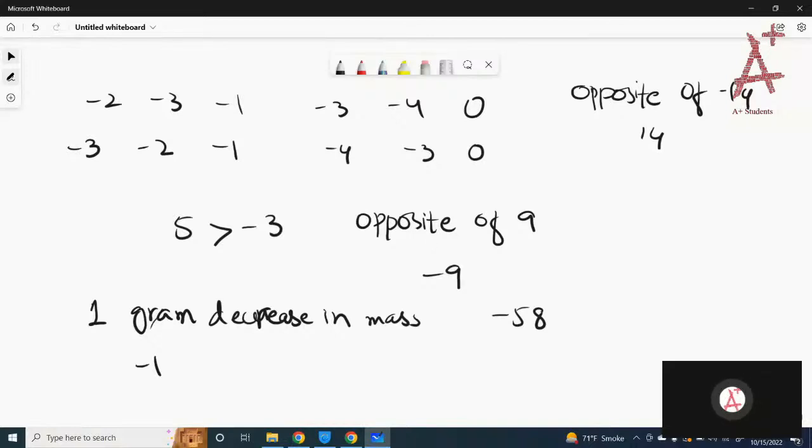Put these integers in order from least to greatest. -3, -4, and 3. So which is the least one? -4 is the least one, then you have -3, and then you have 3. So select the correct option and click on the OK button. 0 and 1, which word makes the statement true? 0 is greater than 1 or less than 1? 0 is less than 1. Got it?